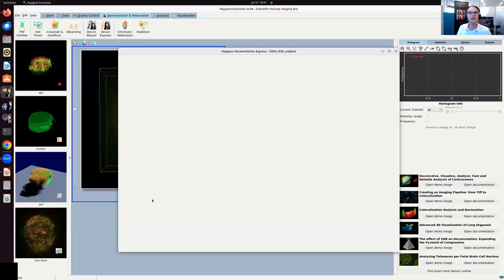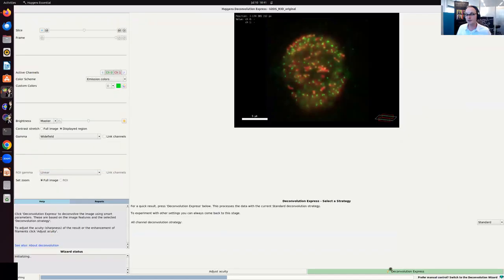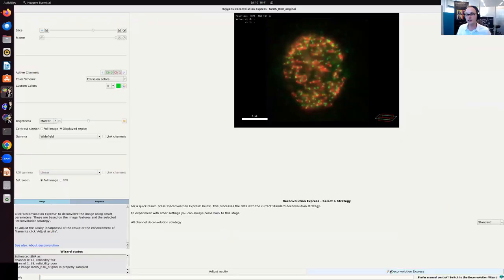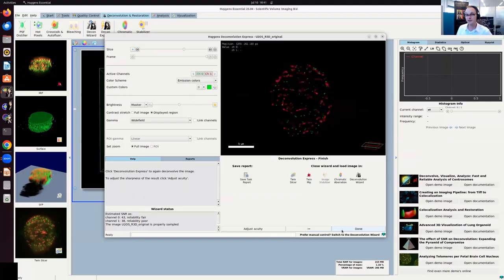So I'm going to use this little button here at the bottom. And I'm just going to use the default deconvolution express option. Sometimes my computer struggles a little bit because it's both recording, presenting, and deconvolving. So I'm just going to accept the defaults, and these work very well, and they use the metadata, especially if you have any type of commercial system from a major manufacturer, then the metadata is read in automatically, and a one-button solution just gives you really very nice results.